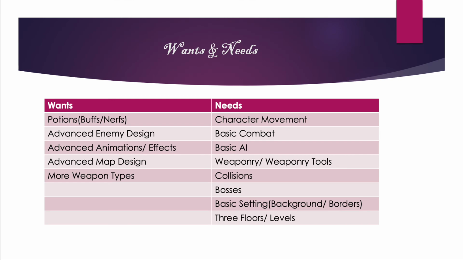My team and I have been able to establish our wants and needs. Our wants are potions that provide buffs and nerfs, not health potions, but potions that give your character an extra boost of damage or an increased damage intake. Advanced enemy design, so that would include more enemy types and completely different character designs for them. That may take some time. Advanced animations and effects, so different attack animations, different enemy animations when they're together. Advanced map design, which basically includes hidden rooms and hidden chests to find, like Easter eggs in a way. And more weapon types: instead of just a regular sword, maybe a long sword that has its own type of stats, or instead of a regular axe, a tomahawk that has its own kind of stats.